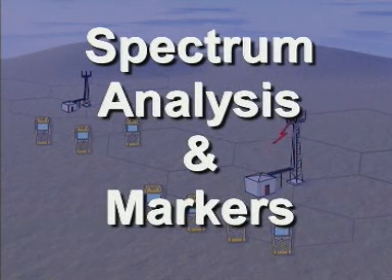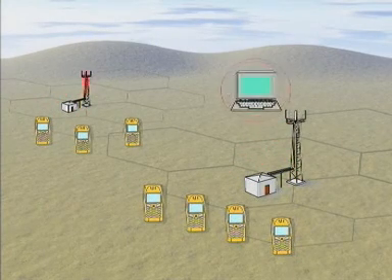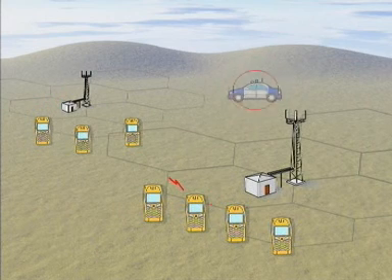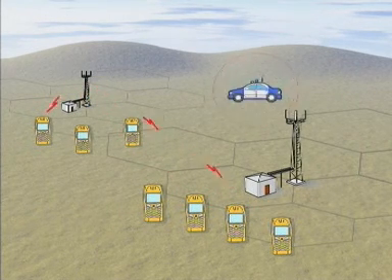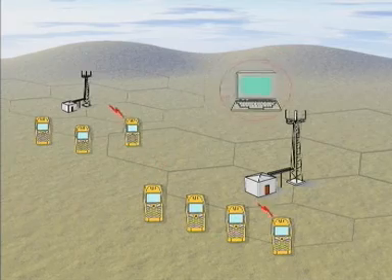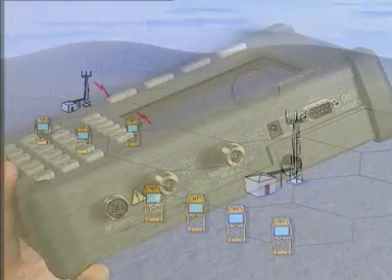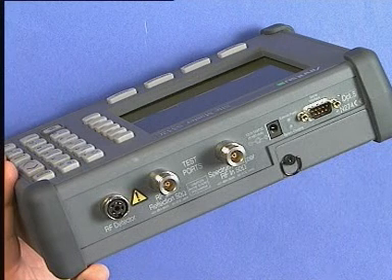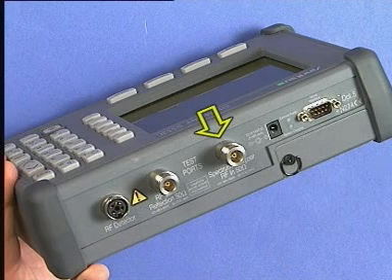We have already seen that traffic can migrate to overload another site in the event of interference. So let us go out and find an interfering signal by use of the spectrum analyzer. In the spectrum analyzer mode, the sitemaster does not generate a signal, but simply displays the signals that are already present in the spectrum analyzer RF input socket.